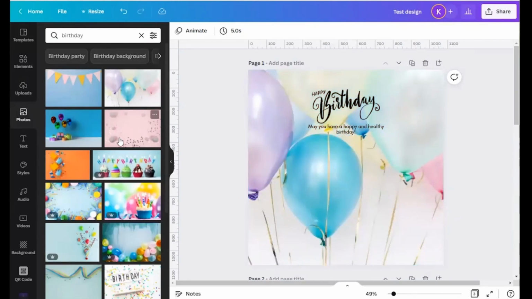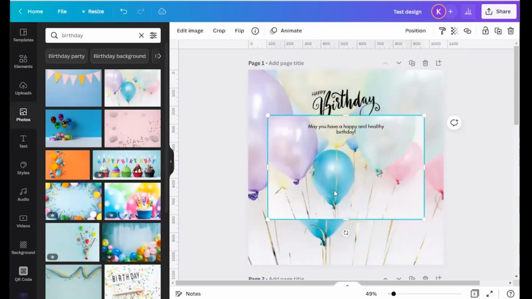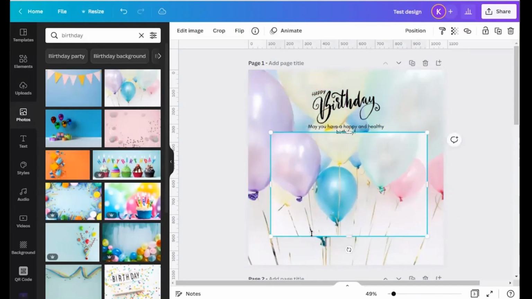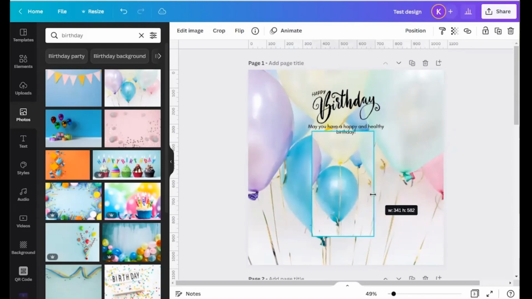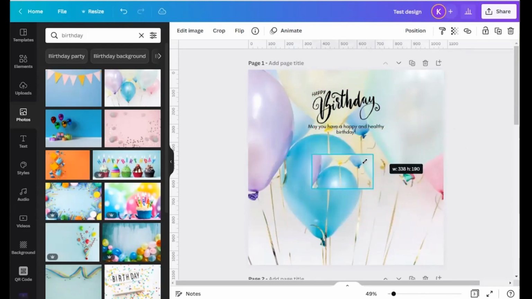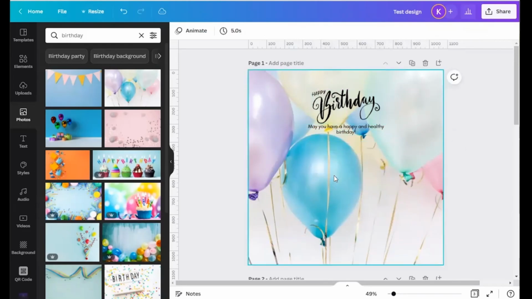So you have two options when you're putting things over here. You can click and drag them. If you drag them, they typically are going to fill the entire space. If you just click on them, then they don't fill the entire space. They put it in here and then you have the option to resize. The circles in the corner in Canva are always the resize. If you use the handles, that's the crop. It crops the picture or whatever you're using. And then you can resize just the cropped section. So that's kind of the difference with how all those work.